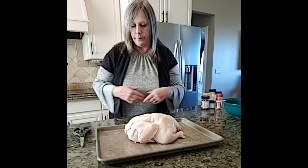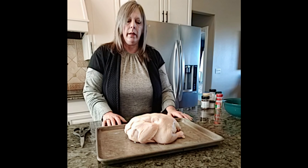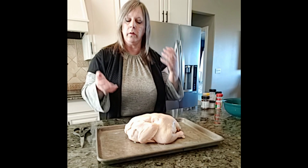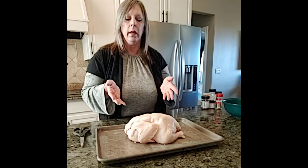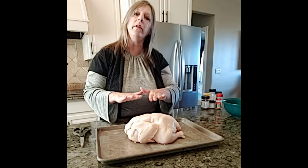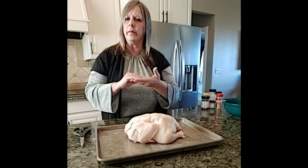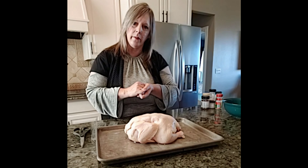Or, you know, we do a lot of cooking outside camping. You can take a big pot, put it over the campfire, do the same thing — throw some vegetables, seasoning, and herbs in it, then throw the chicken in. Put something heavy on top of it, then flip it. It gets a real crusty crunch on the outside and it's super tender on the inside.